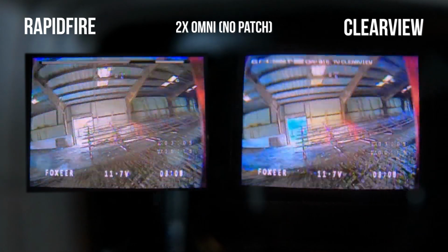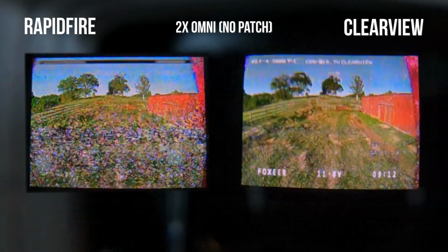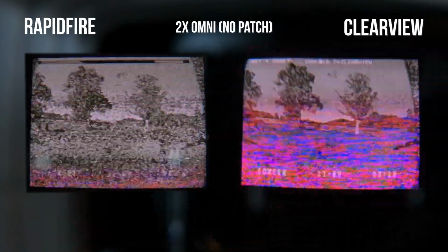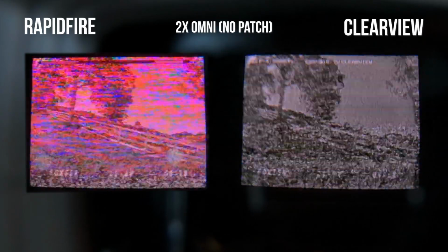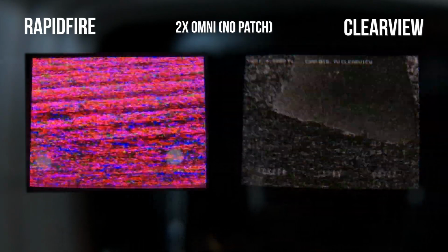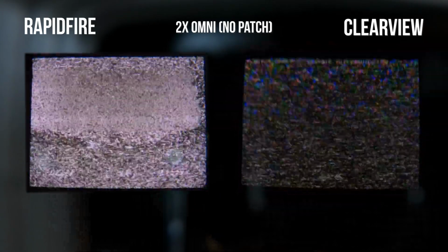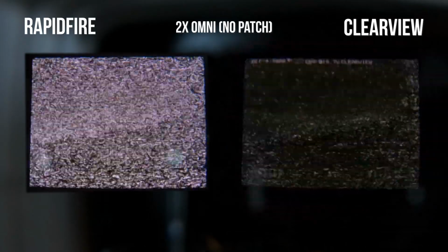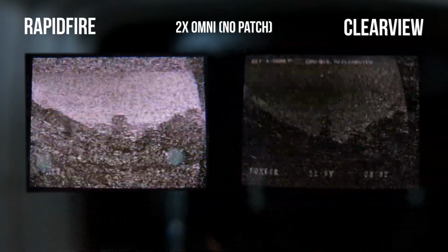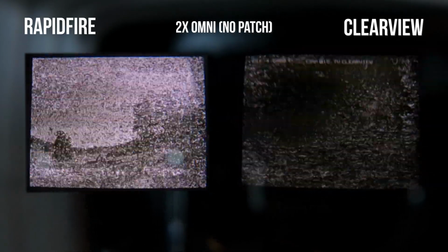But as we go out here to do the longer distance test, that'll put them at a significant disadvantage. Even though these guys do great with two Omnis, if you're doing long distance in a straight line, they do better with a patch on them. So if you see that they fall a little bit short, and you're like, oh, they didn't get as far as the other ones did, that's because they are at a big disadvantage with the Omnis. They have like an 8 dB disadvantage. But they are both using the exact same equipment, so it is a fair test for both of them.